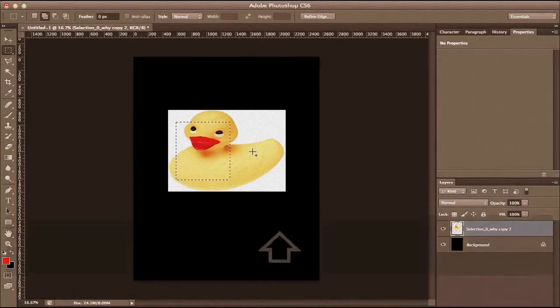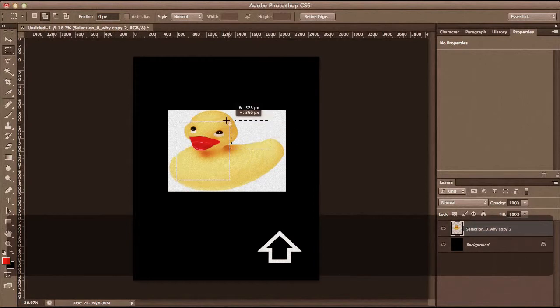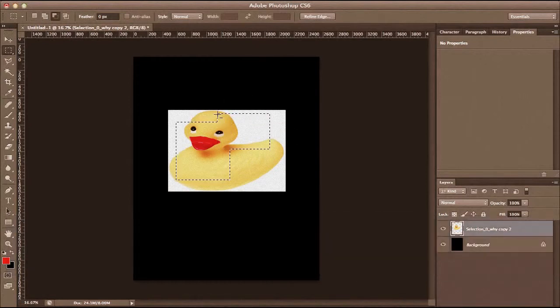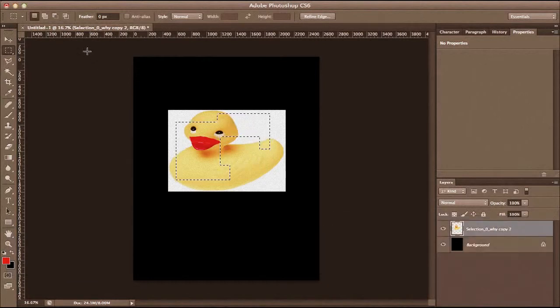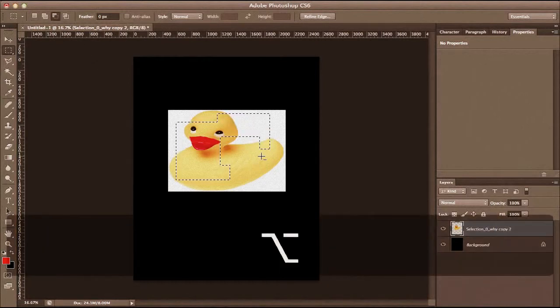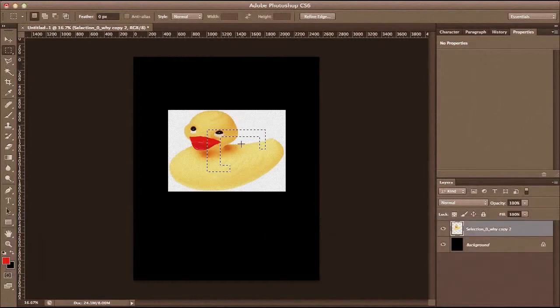Other things to know is if you hold down Shift after you make a selection, you can add to the selection. If you hold down Alt after you already have an active region, you can subtract from the selection. And actually, if you hold down Alt and Shift at the same time, you can create a selection of the section that overlaps. So notice how there's an X there. It's just the section that overlaps right here. So I don't use that all that often. Those options are also located right here, add, subtract, and this is kind of intersect, so Alt and Shift at the same time.